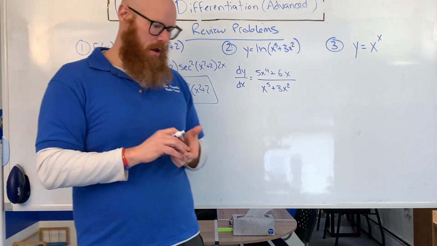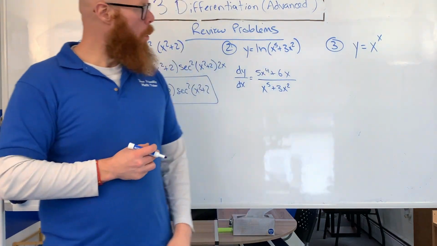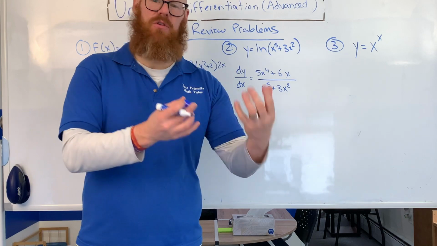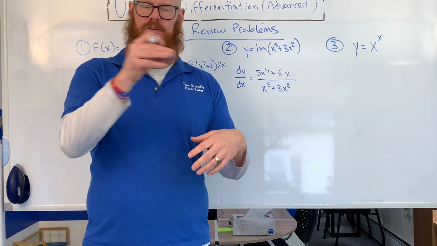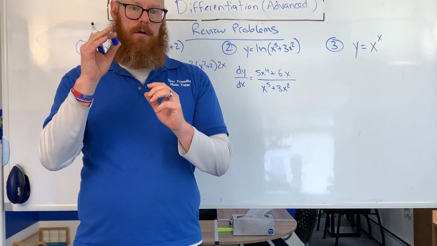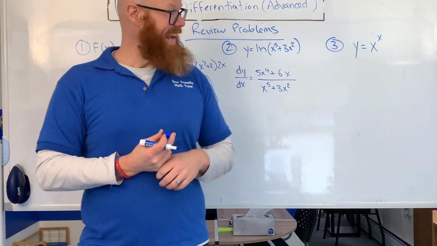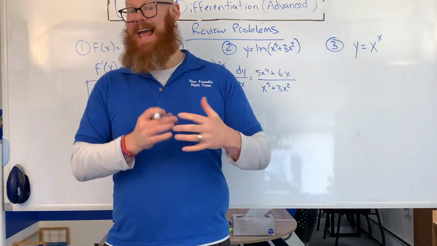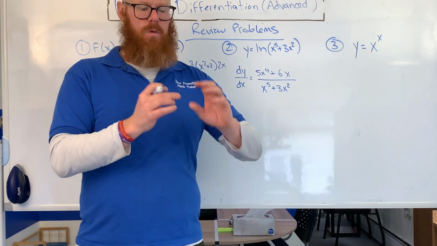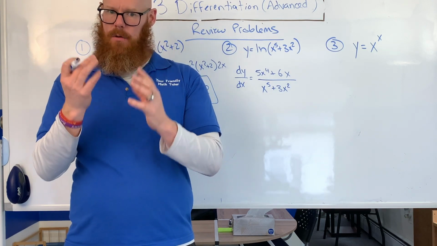So I want you to think about 3 types of derivatives that involve exponents. One of them is just our basic power rule, x squared, x cubed, x to the 4th. We just do power rule, x cubed is 3x squared, all right? That is when we have a variable in the base and our exponent is a real number. Then think about e to the x or a to the x, 7 to the x, 6 to the x, all right? We have a rule for that. That is when we have a number as our base and our variable is in the exponent.